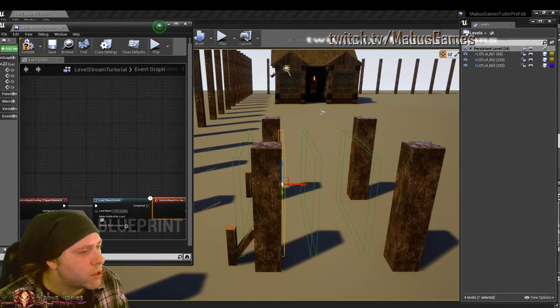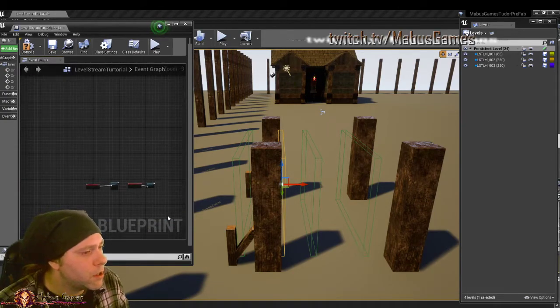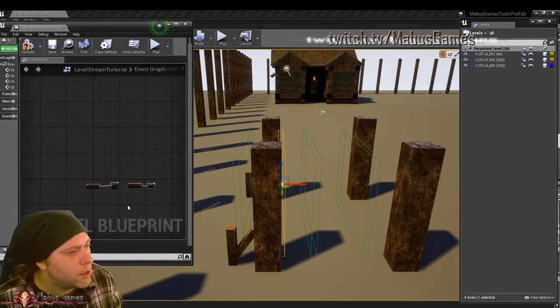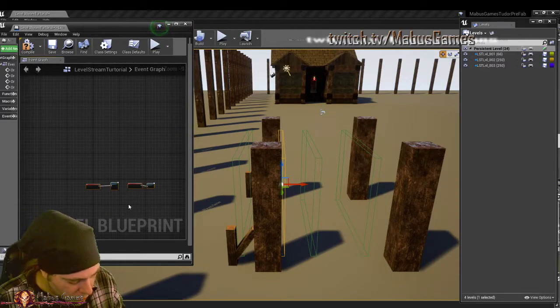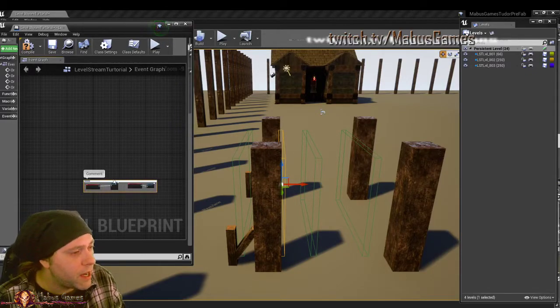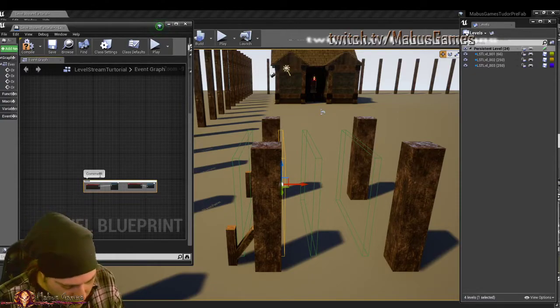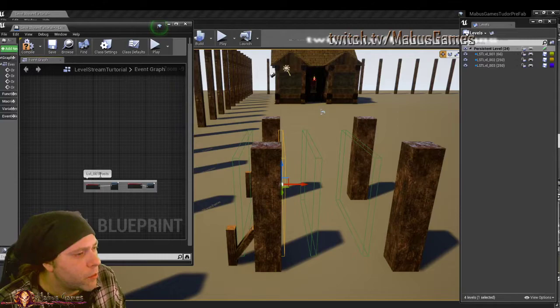Do that. Now, so we can keep these distinguished, so I can tell the difference, we're going to highlight that and hit C on the keyboard to bring up the comment, and this one's going to be level_001 posts. The reason we're popping those in here is basically for boundaries for the map.